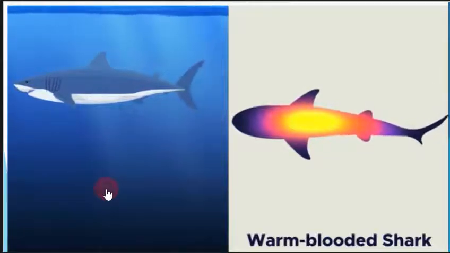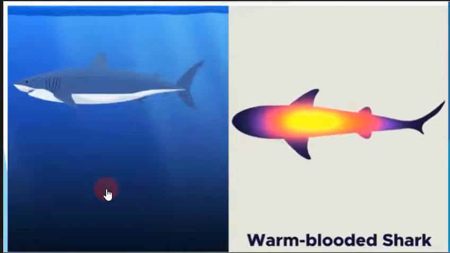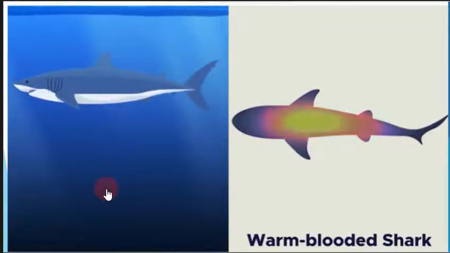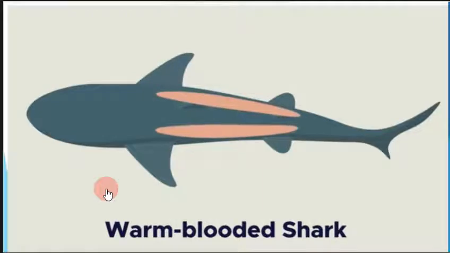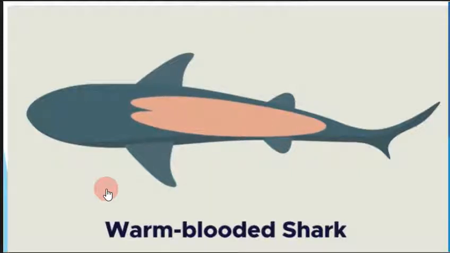This is only possible through a series of modifications to the structure of their swimming muscles and the circulatory system. The first important change is that the red swimming muscles are buried deep within the shark's body, on each side of the backbone. Additionally, there's much more of it. In tunas, nearly 75% of the total weight is composed of these muscles.